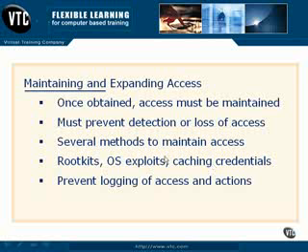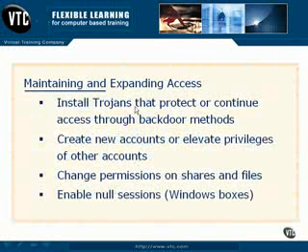We can also use other various things such as exploits and credential caching capabilities to try to protect ourselves. In addition, we can prevent or remove logs that might give away the actions that we've taken. So we might go in and clear all the log files that we're aware of, and maybe even disable those log files by putting a write lock on them so that new information can't be written. Trojans are also a huge asset to us once we've compromised a system. So they're going to continue to create backdoors or compromise other accounts that log onto that system. So they're going to be another method for us to maintain our access in addition to potentially hiding that access.